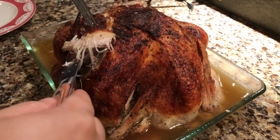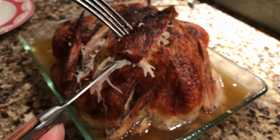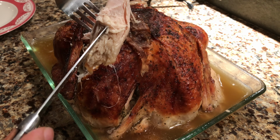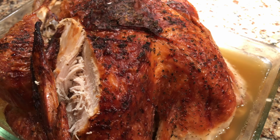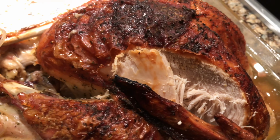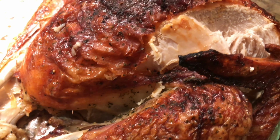I did go a little long, like I said. I went basically 5 hours, and that's just because I kind of like a little crust. And then on the inside, delicious white meat turkey. Because I cooked it so long, it's kind of falling apart on me. If we just give it a quick little taste, whew, still pretty hot. It's turkey. Pretty moist. Pretty good.